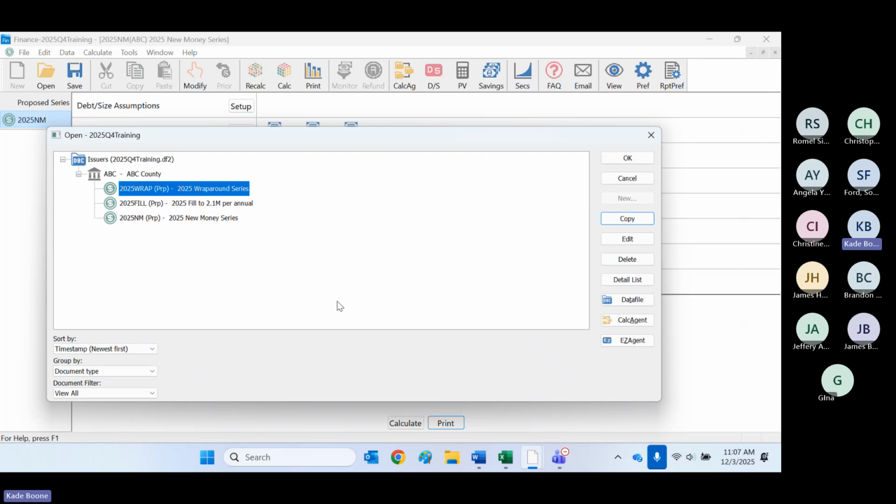Okay, so what are we going to wrap around? Well, it depends on the source of the existing debt service. You may have a cash flow, for example. Well, you can't create an actual series if you just have a cash flow. For an actual series, you need the coupons and principal amounts, par amounts, right? So I'm going to show you the two different ways to incorporate existing debt.